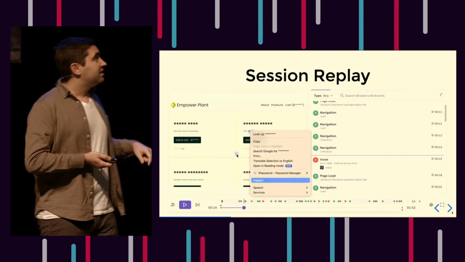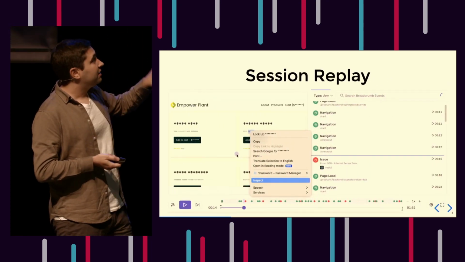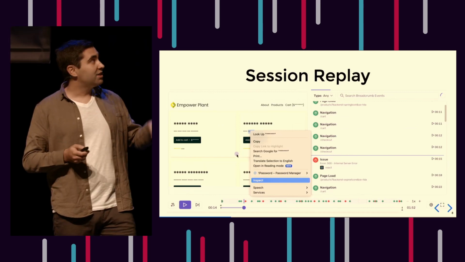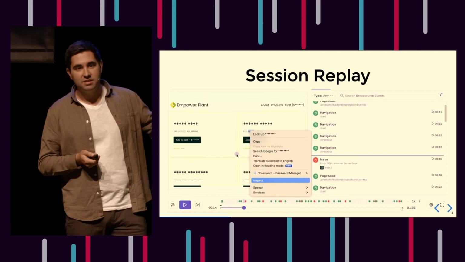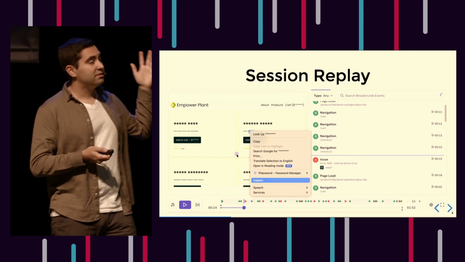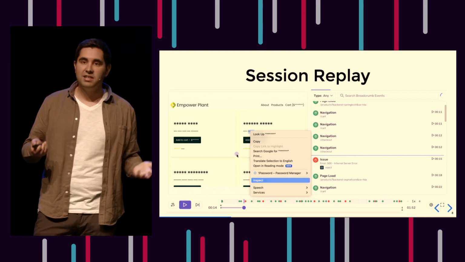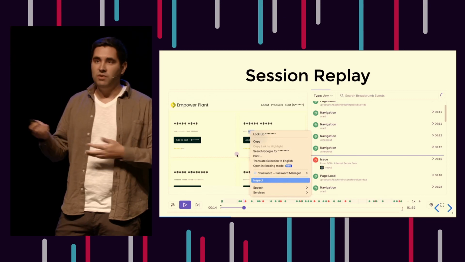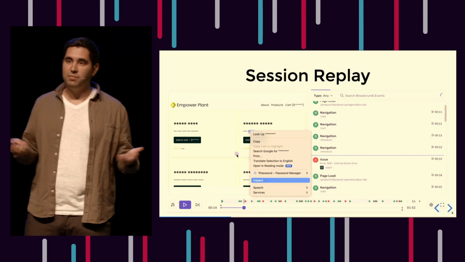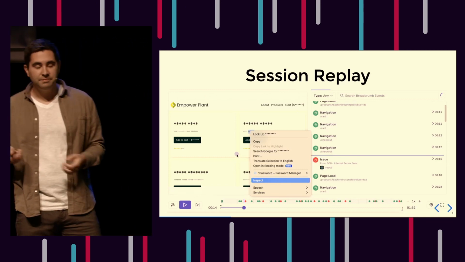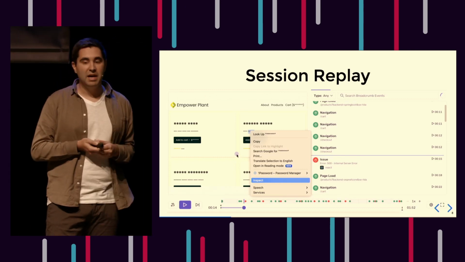One important thing is that the replay, the reproduction that you see, is not a video, or it's not images. It's an actual reproduction of the DOM at this time in the user's browser. So you can actually go in and inspect this with the dev tools and see the classes and the styles and everything that has been applied at this time, and really hopefully figure out what's happening, the same as if you would be sitting next to the user and debugging this.